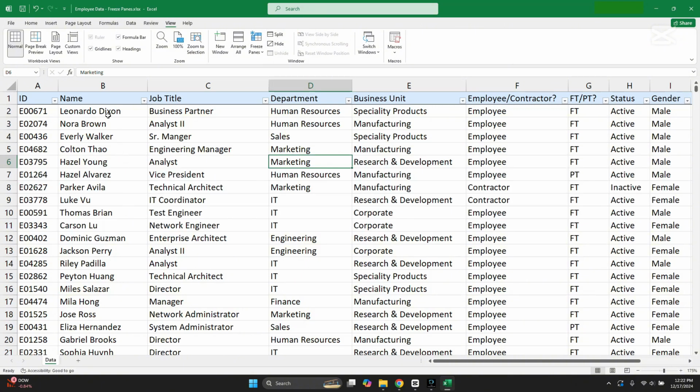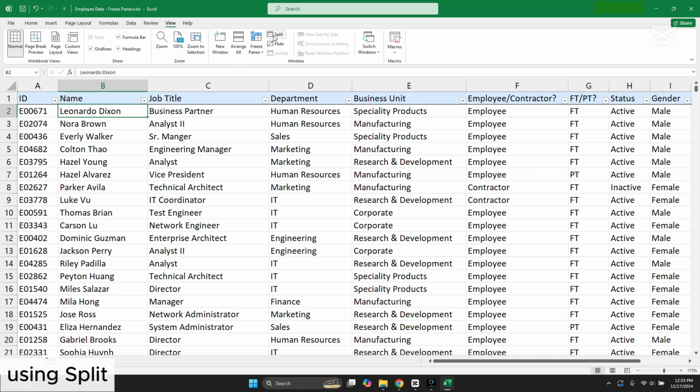So what I'll do is I'm going to click on cell B2, Leonard Dixon. The reason for that is because once I hit split, it's going to split northwest of my cell. Meaning, if I hit split here, anything above Leonard Dixon, any rows above are going to get frozen, and any columns to the left of Leonard are going to get frozen.